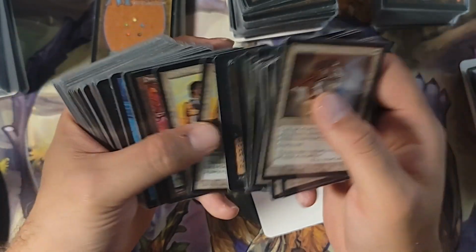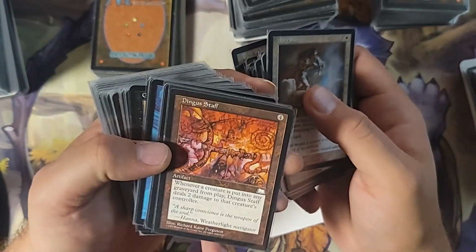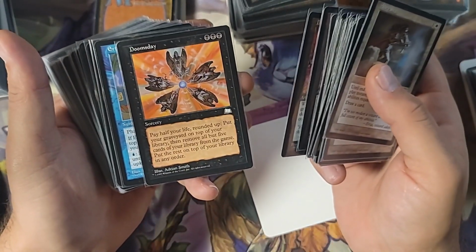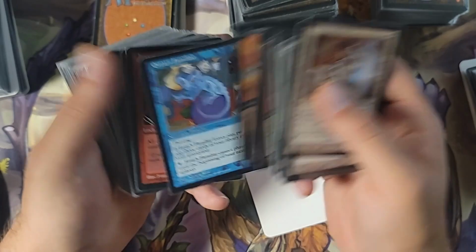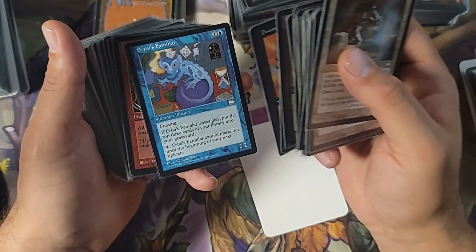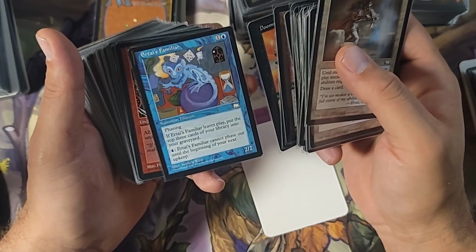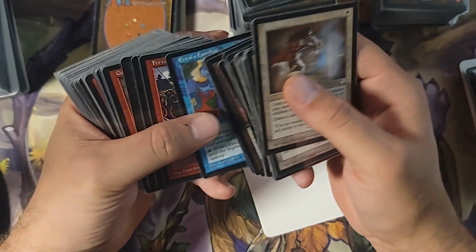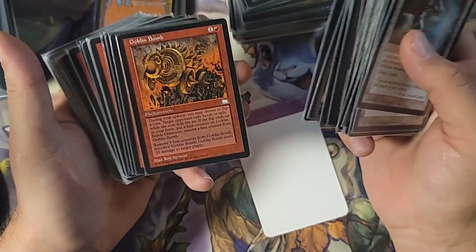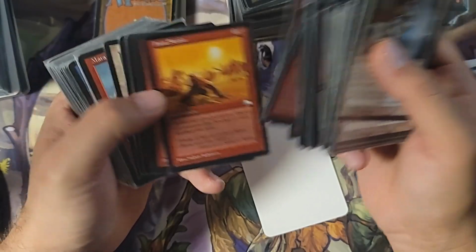Debt of Loyalty. Dingus Staff. There's a dingus egg, too. Not in this set, but there is one. Well, you can't have a staff without the egg. Doomsday. Urtai's Familiar. Fervor. Gallowbraid. Goblin Bomb. Heart of Begarden. Heat Stroke.